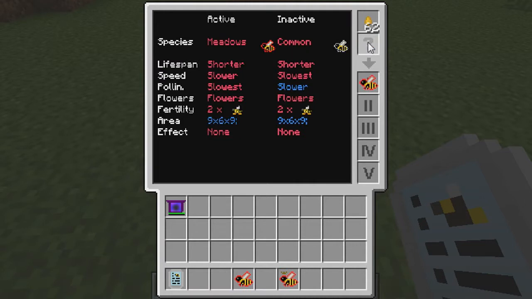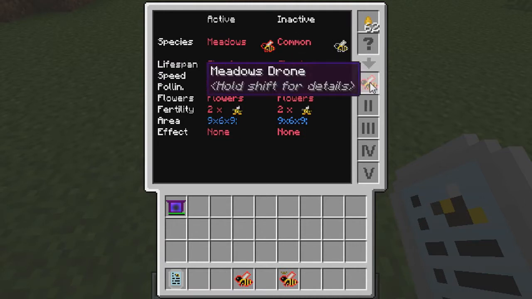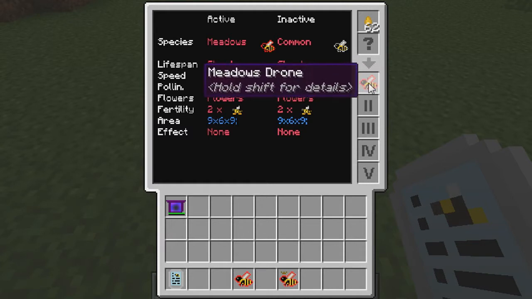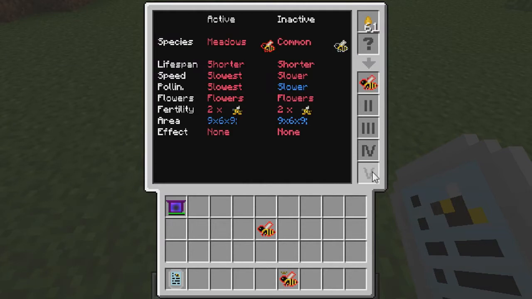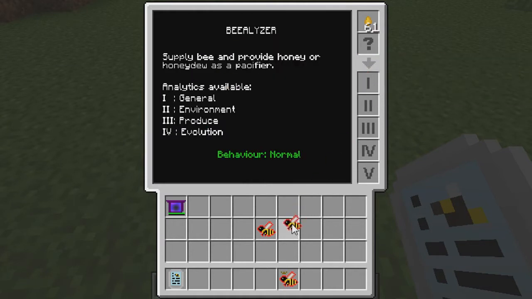Now these drones, oh, well look at here. We have a meadows and a common here. So this is a good bee to keep because we can use him to have a better chance of getting the common trait. And then this guy is also a meadows common. So that's really, really good.